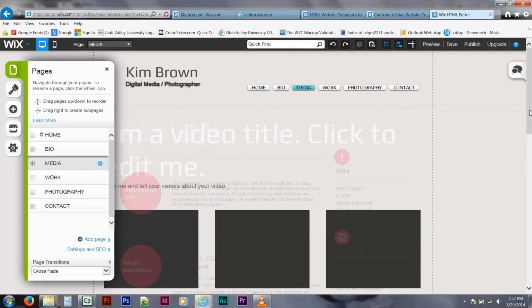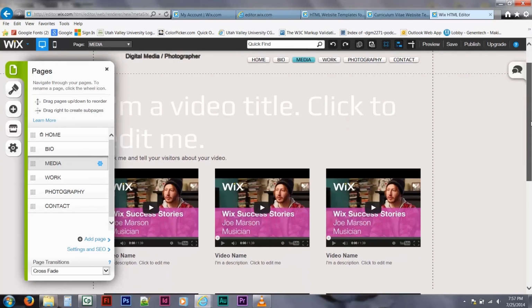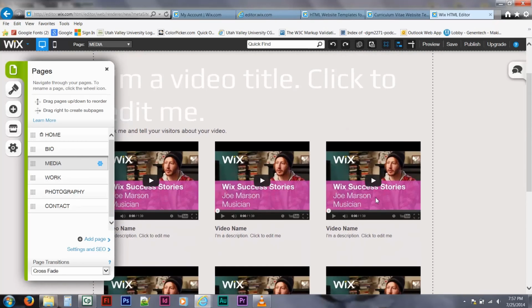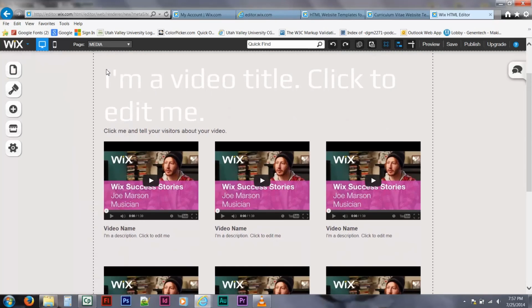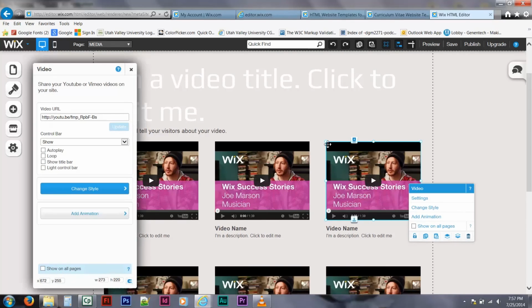Here's the neat thing when you're on the media page. Watch this. This is your image of your URL. Here's where I go to YouTube, so it's asking me for the URL. And then you can just say show, and you can tell it what you want to show, if you want to show the title bar or anything that goes with it.